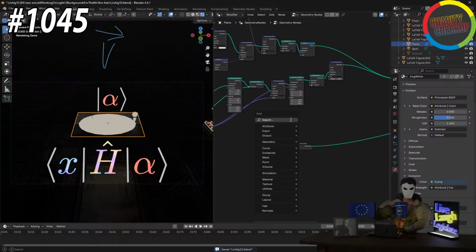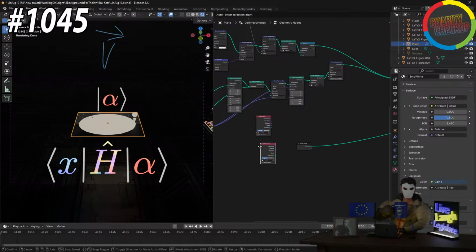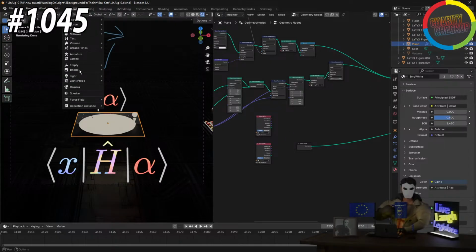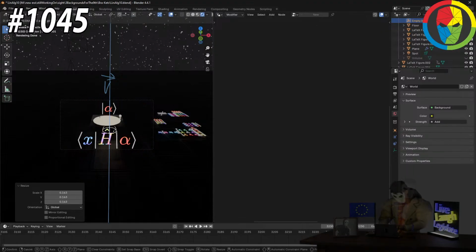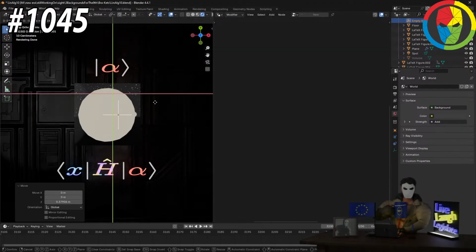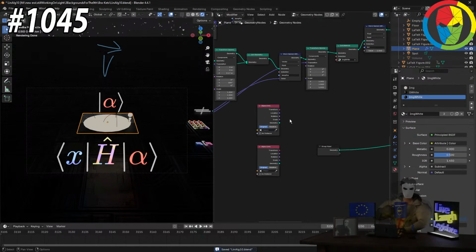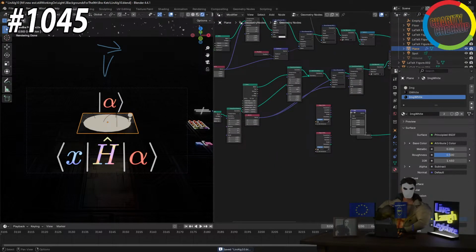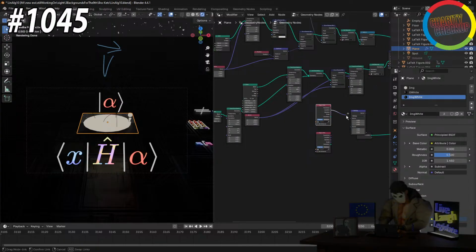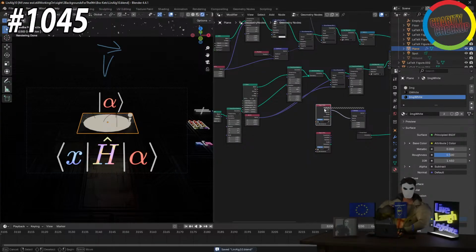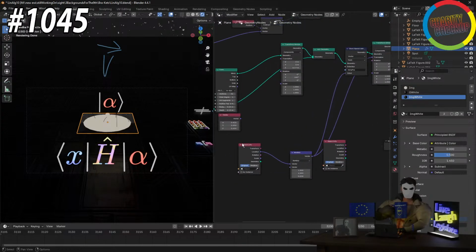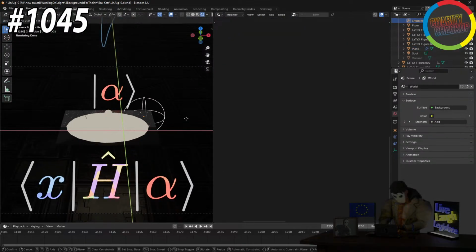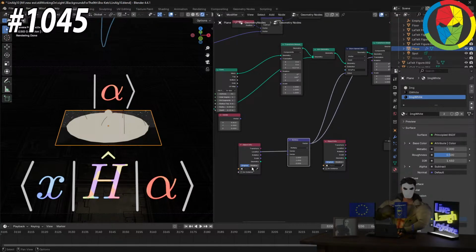Then what we would like right here is object info, two of them. And that's because first things first, we're going to take an empty and use it to guide our pixel. Like this. Hi, the Sauce Barker. Hi, how you doing? There we go, and there we go. And now it's all broken. Oh yeah, because I didn't actually plug in the empty.